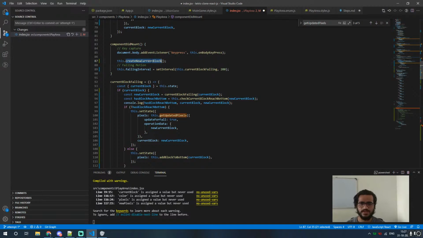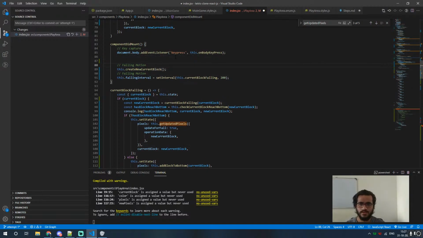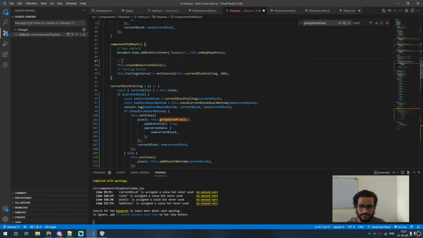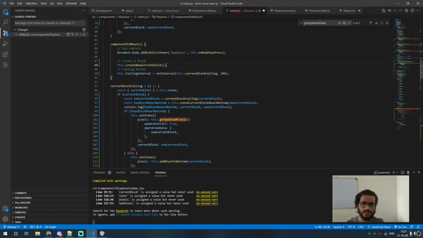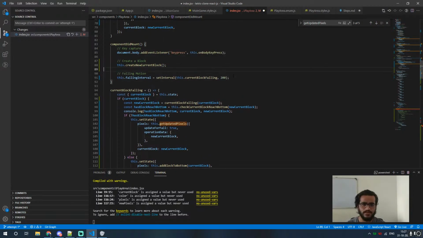This function, what this function would do is, what I'm creating is a current block. I think I should not work on this before after mounting, but still I don't give anything out right now.